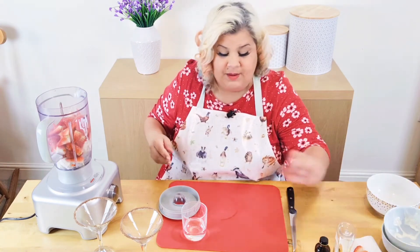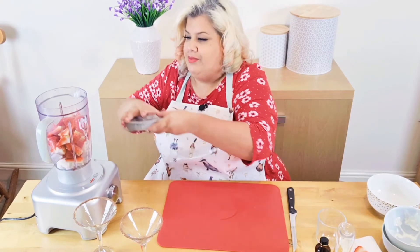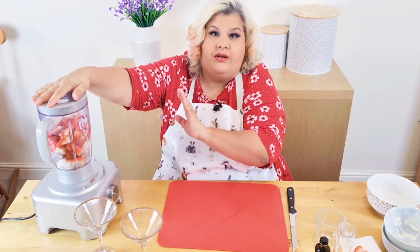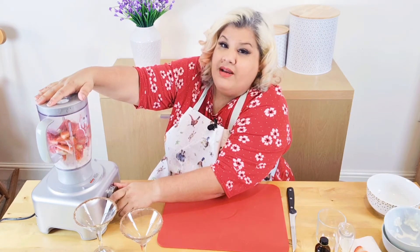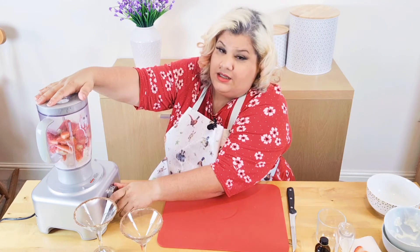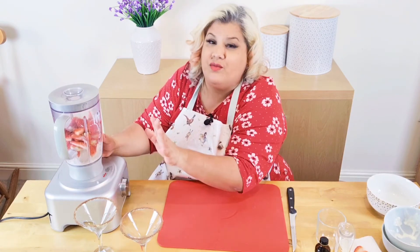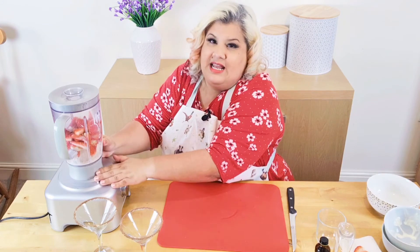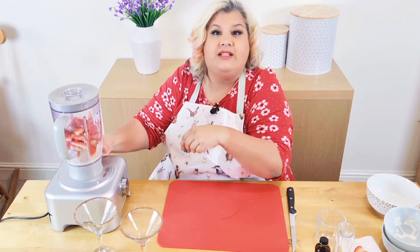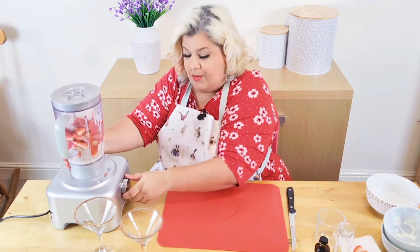And of course the vodka — so we've got everything in there. I'm going to blitz it now and mute this bit with some music so you don't lose your ears. One other thing: I might get a little bit violent with the mixer because things sometimes get stuck — I've had this for years and sometimes I just need to agitate it. Please don't stick anything in while it's blending. Give it a shake, turn it off, take it off the blender and give it a stir. Then put it back on if needed.